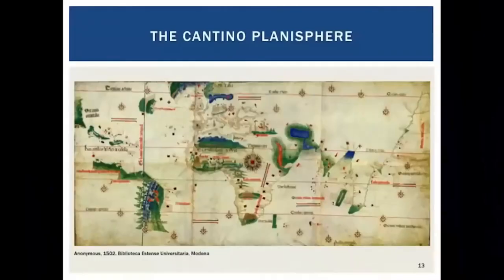Taking into account the fact that Portolan charts were constructed with the purpose of supporting navigation, the natural way would be to evaluate to what extent they were fit to that same purpose. Let me give another example taken from a different period. This is, of course, the Cantino planisphere, drawn by an anonymous Portuguese cartographer in 1502 and immediately taken to Italy by an emissary of the Duke of Ferrara, Alberto Cantino.